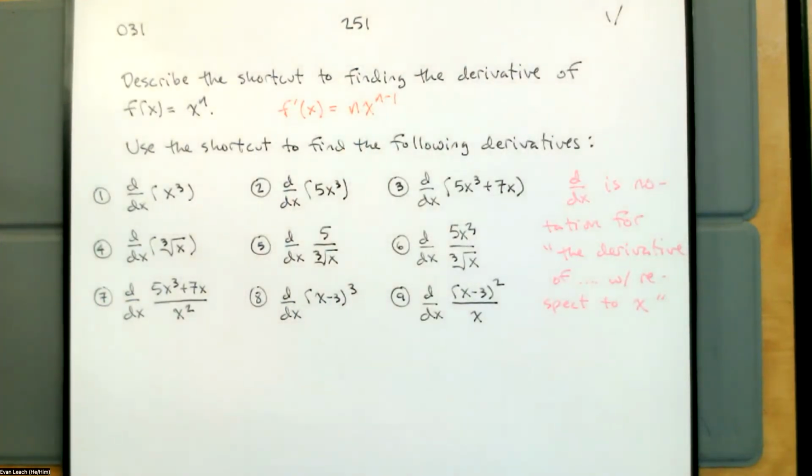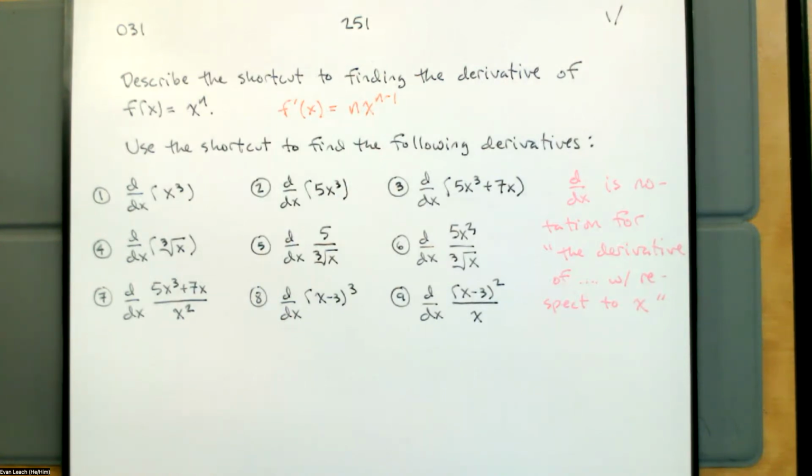How would we describe that in words? What's the process that's going on here? n x to the n minus 1. What do we do? Someone else wants to describe this in words? That's why it's easiest to jump on the first one, because if you remember n x to the n minus 1, that's the one that you want to say. How do we describe this in words? Break it into 2 steps. What do we do first? Where's that n come from?